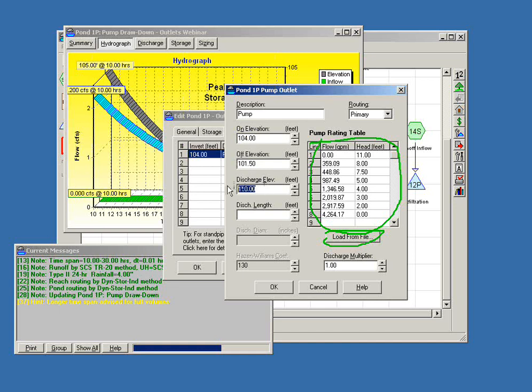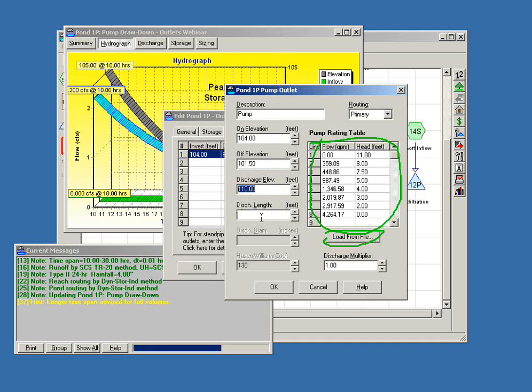We also have the discharge elevation. This is the point at which the piping from the pump will discharge, usually into free air, but this can also respond to a tailwater condition. So this might pump into another vessel, and the water level in that vessel could rise above the open end of this pipe or tube, causing it to be submerged and increasing the head that is seen by the pump.